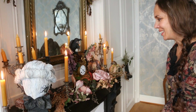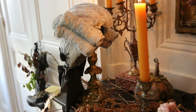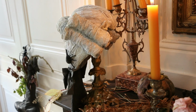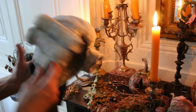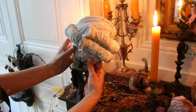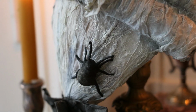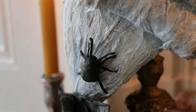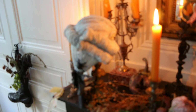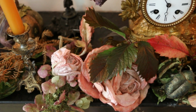For the rest of the decor here, so my wig might get in another place when I have finished to organize all my decor. For the moment, I just did this side of the room, and I may add a few other things in the entrance hall and in other places. So we will see if the wig stays here, but I really wanted to have a Louis XVI wig, so it's typical Louis XVI haircut, and of the 18th century. The flowers come from the garden, the Witch's Garden workshop.